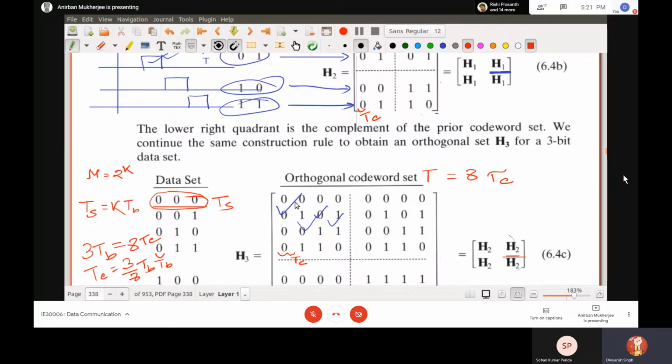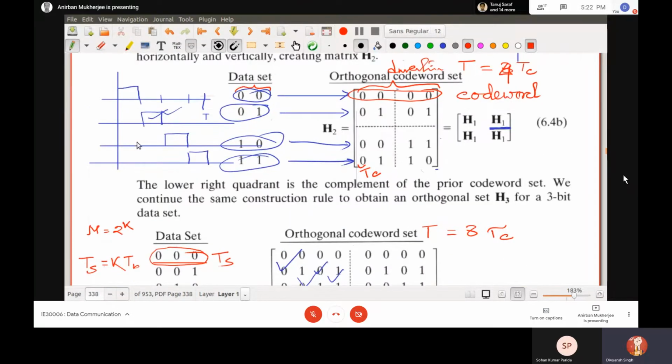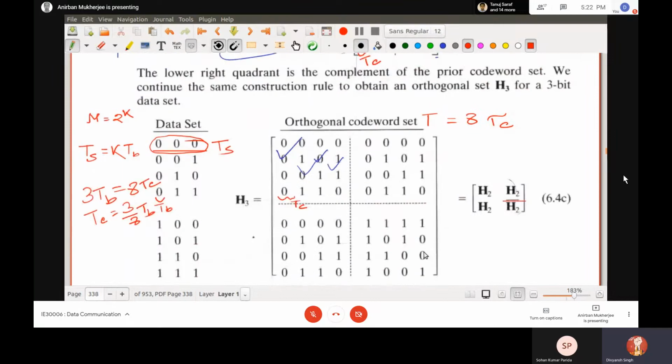So you understand that in the whole 3-bit duration, you have to pack 8 different bits. Actually, you are not packing 8 different bits. Rather, for 000 it was some set of 8 different pulses.